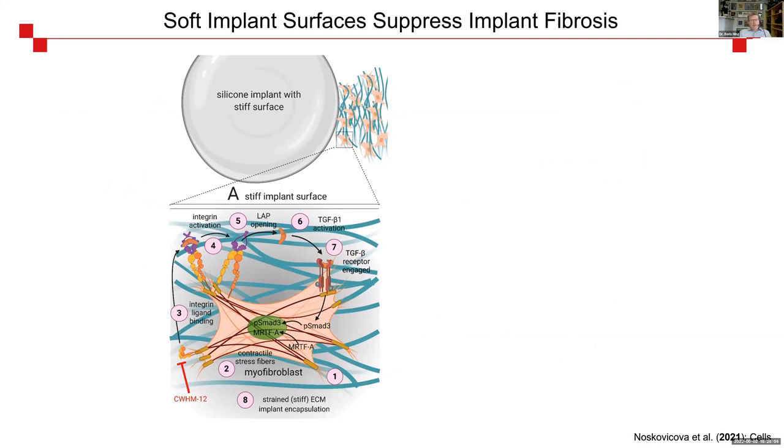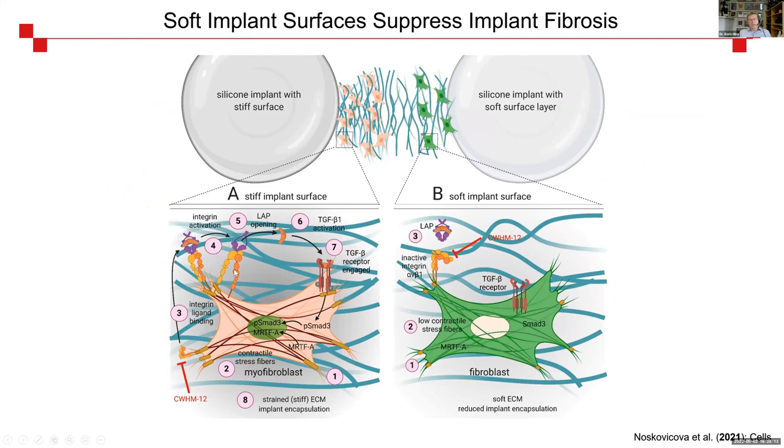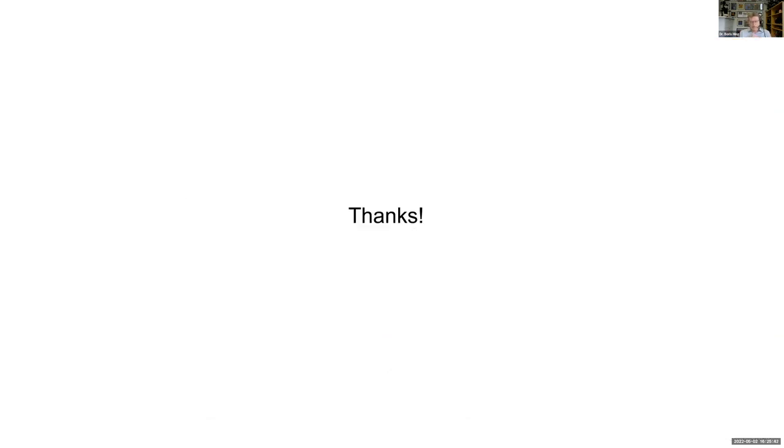In the interest of time, since this is a short talk, I don't have to go into the details of the summary here. Just one side note that I didn't talk about in this particular paper: we also showed that the integrins themselves are known to be mechanically regulated and activated, and that activation of the alpha V integrins, or alpha V beta 1 integrin, is also influenced by the stiffness of the surface. So everything is geared towards activation of those cells. If you either block the integrins or provide a soft layer on the surface, you pretty much suppress the whole fibrotic reaction. Thank you very much.